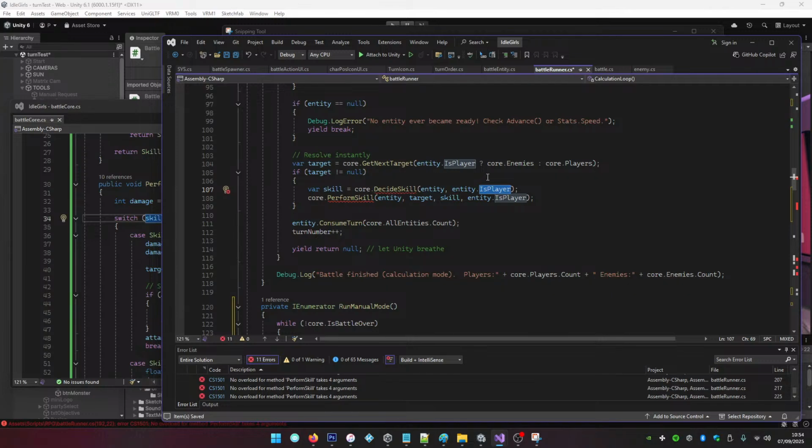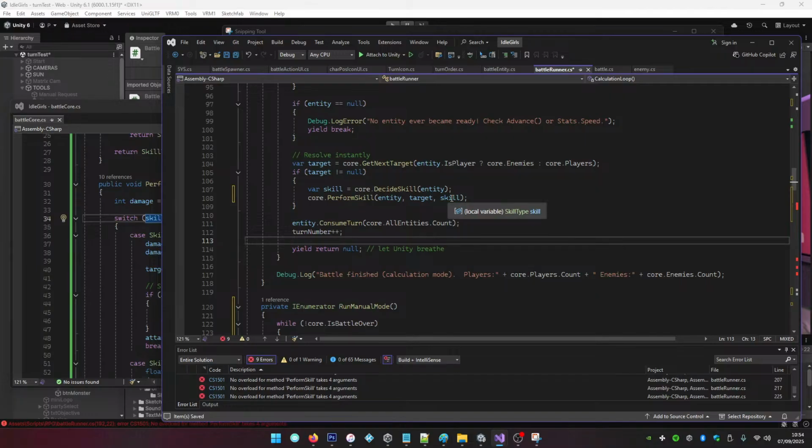If target is not null, decide skill now just probably wants an entity. Yeah. And perform skill, entity target, skill, and then we drop entity as player.